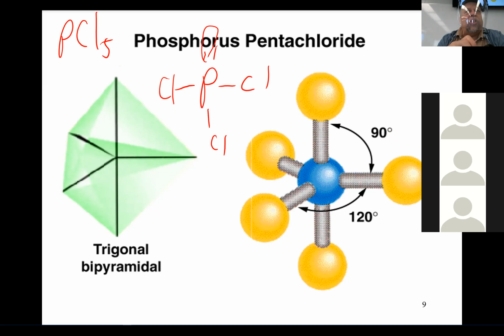It's a modification of the tetrahedral, okay? And we'll talk about that in a minute. But basically here, what happens is you can see that this splits, and you get a Cl there and a Cl there, because the electrons move around, and they move into the empty d orbitals that are available, enabling them to form what's called a hybrid.